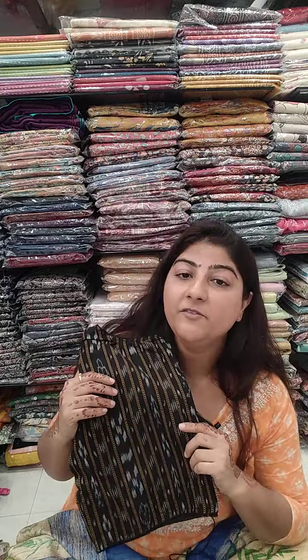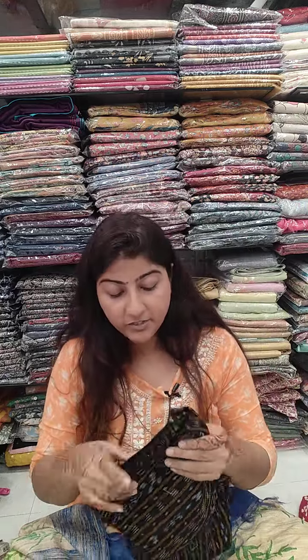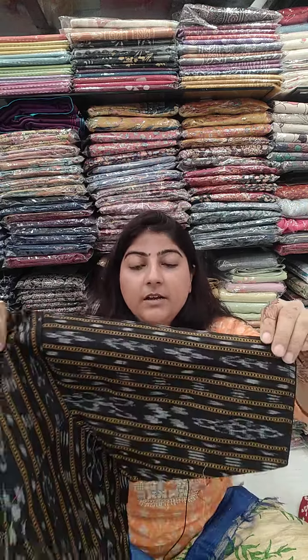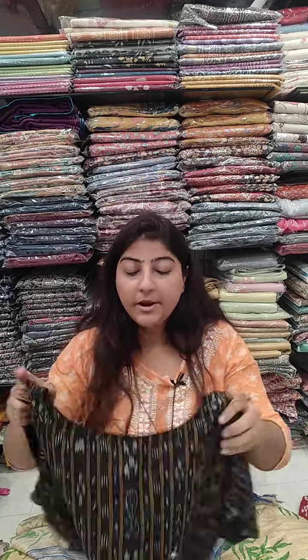During my last video, I have shown this kind of blouses which are restocked. So all the colors which are restocked will be shown over here, in this particular video. So this is the black color ikat cotton blouse with cotton lining inside and elbow length sleeves. This is again a 15 inches long blouse, chest size 36, 38, 40, 42. Anyone can use this particular blouse. Price range for the blouse comes for 675 rupees, free shipping all over India.